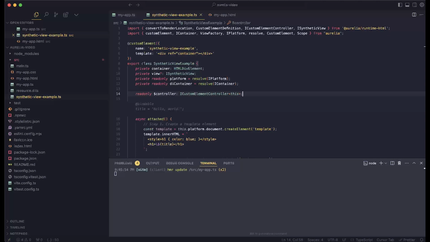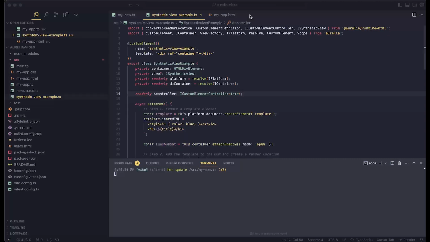So now we're going to talk about dynamic updates and re-rendering. There might be situations where you need to update the synthetic view dynamically based on some data changes. Say you have a bindable property and that changes and you want to re-render things, then you can do that. So we're going to show you how you can achieve that.